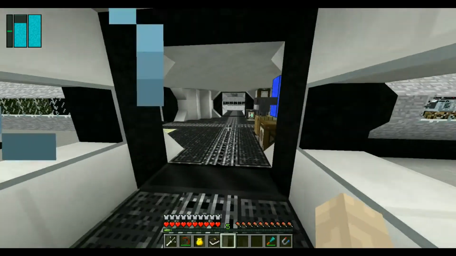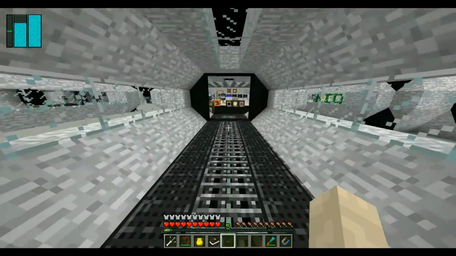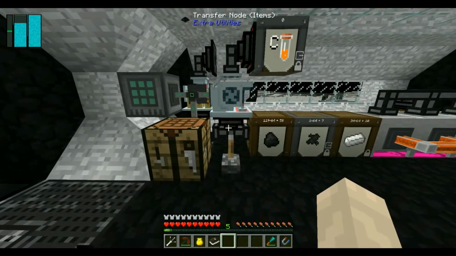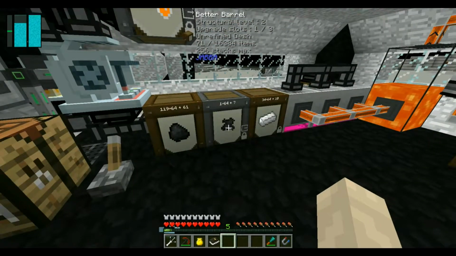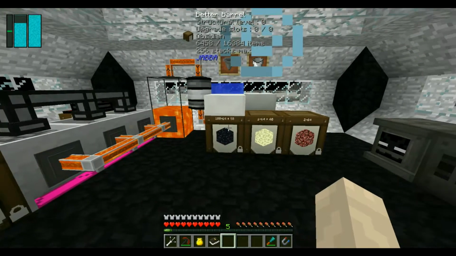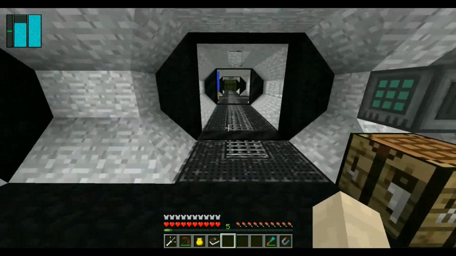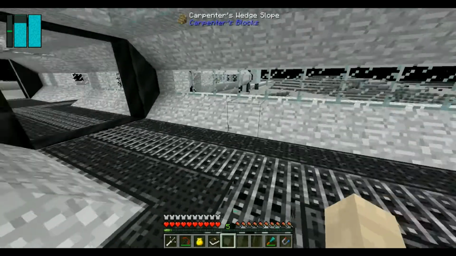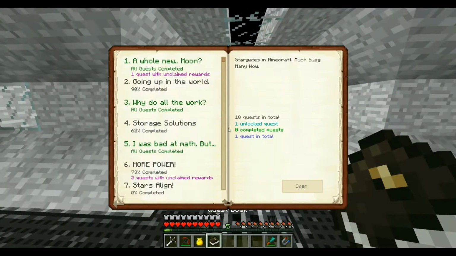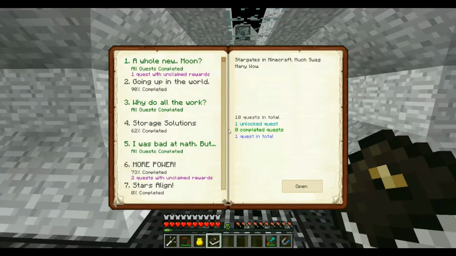Other stuff. Let's have a look through here. I am doing carbon into coal at the moment. We've got plenty of dash should we require it. Everything's going okay there. And I think that's about it. Let's have a look at the quest situation.